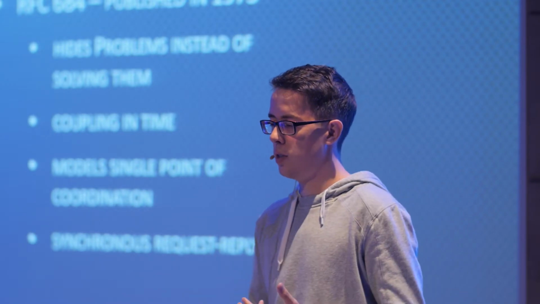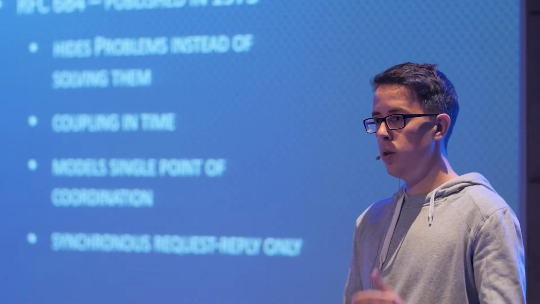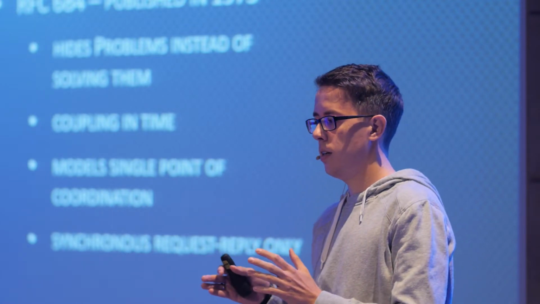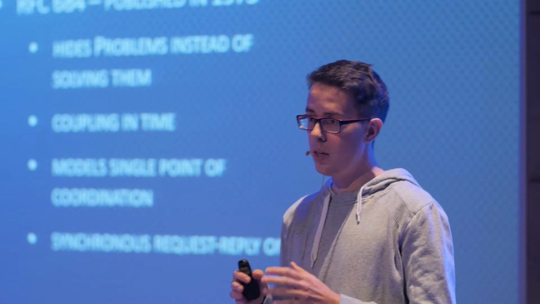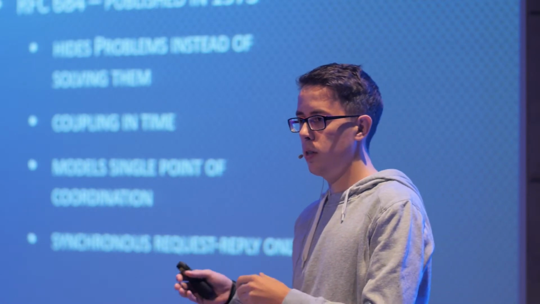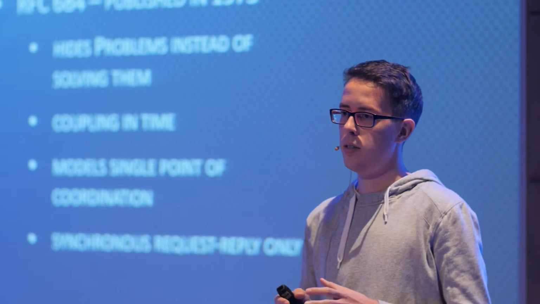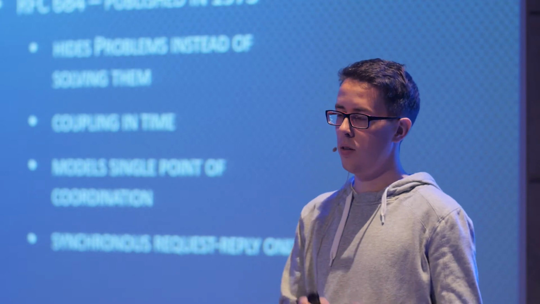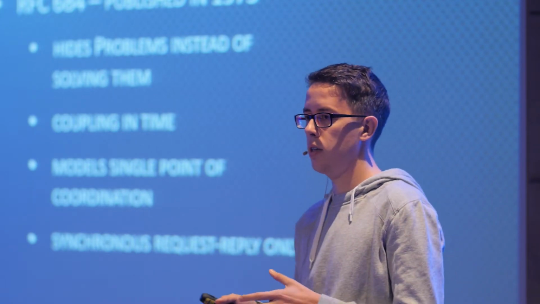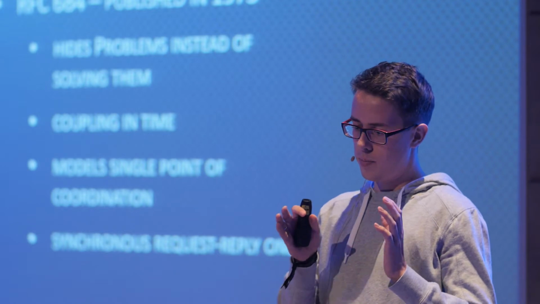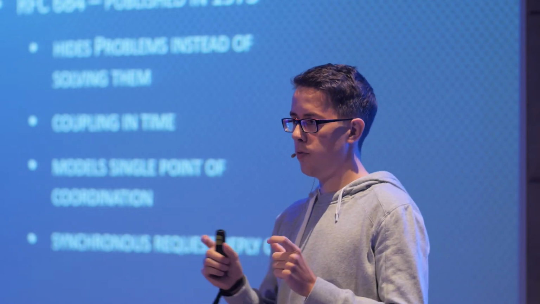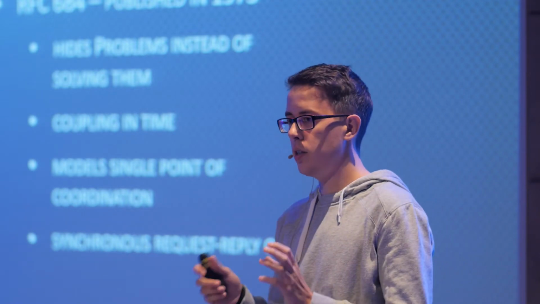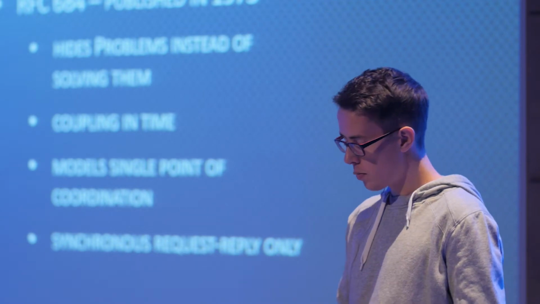So if you look at RFC 684, you will find a bunch of arguments all around the realization that distributed systems should be written in a different way, because the inherent characteristic of distributed systems is that they fail. And they fail in a different way than local computation. You can have a partial failure, and the dependency between the parts of your distributed system should be explicitly expressed in the source code.